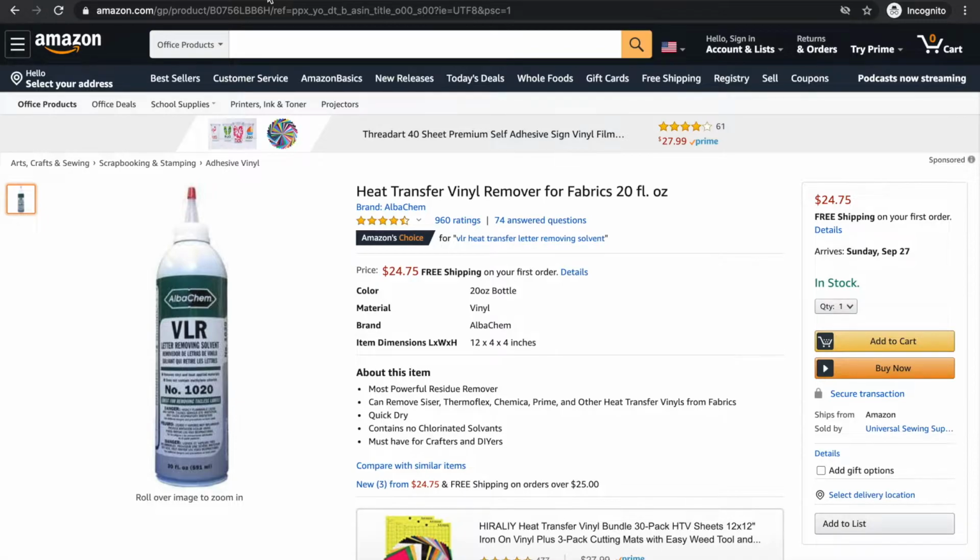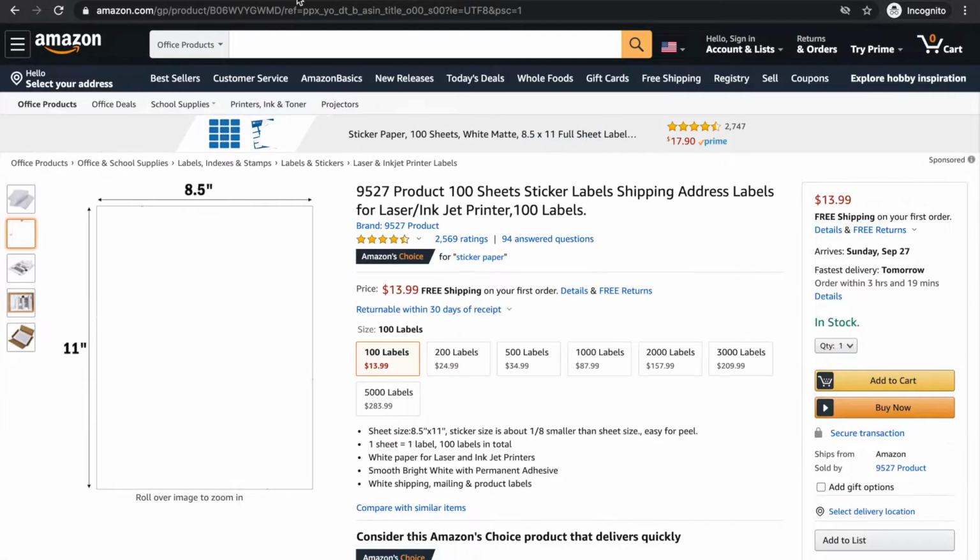They did say to apply this on the inside. So if you're using a regular vinyl from your Cricut, you can go ahead and just apply it to the inside of the shirt, stretch the material, and it'll peel right off. I actually decided to use this directly on the transfer. I had a picture on a jean jacket and it just didn't work out and I wanted to get it off. This worked wonderfully, and this is, again, magic in a bottle. So definitely a hit.